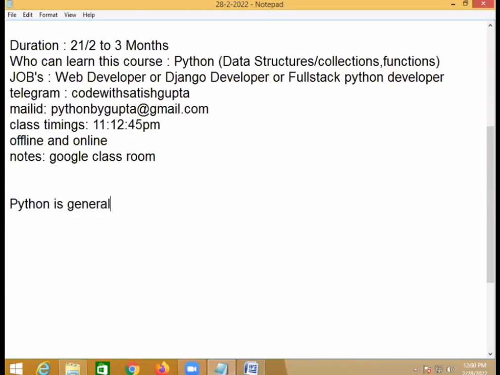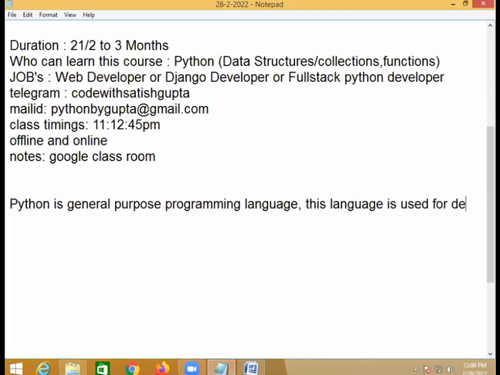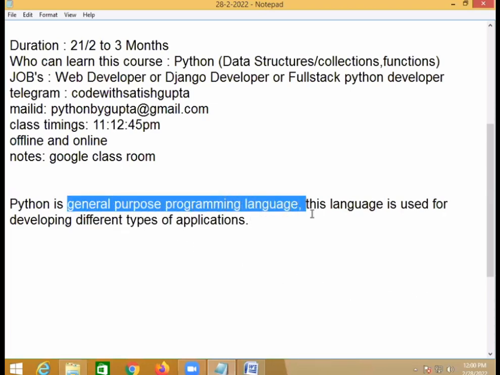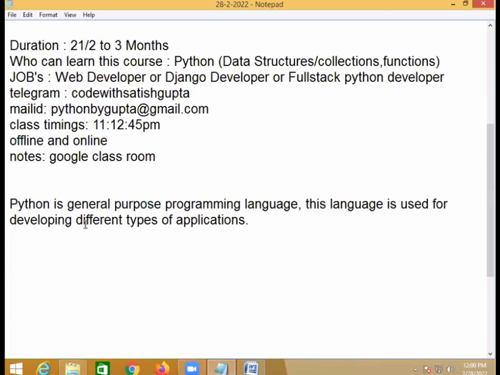Python is a general purpose programming language, and this language is used for developing different types of applications.